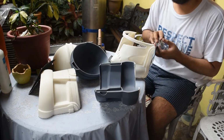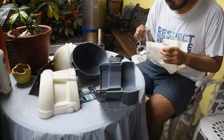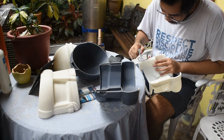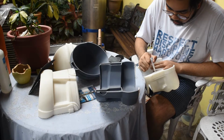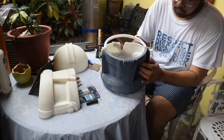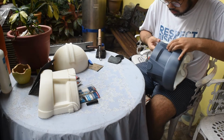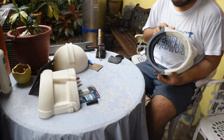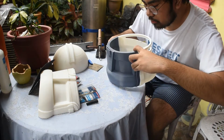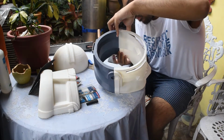First up, we're going to sand up the edges where we're going to apply the super glue. As you can see, I am applying super glue first on the parts where we are going to combine the pieces together. After you've put super glue, you just go ahead and put the pieces together. I am securing and making sure that the pieces are aligned and that they are touching together. And sanding really helps the glue cure faster and attach better to the plastic, or the PLA.